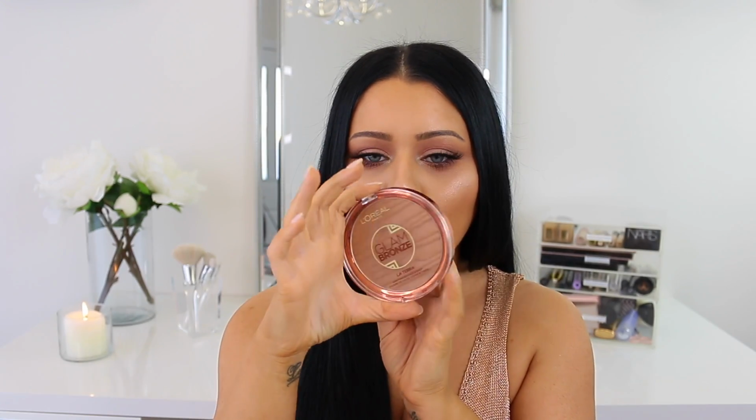It is pretty warm, so I will say I wear self-tan, so if you're not a medium skin tone, this will be very orange on you, and that's never cute. On me, it's a really pretty sun-kissed warm bronzer, and I'm obsessed with it. It smells really nice too. And I can't tell you guys how smooth this is on the skin. No lie, it feels like you're rubbing powdered butter, and it's just buttering right on your skin. It feels so good. I'm obsessed with it. And not to mention, the packaging is so pretty.